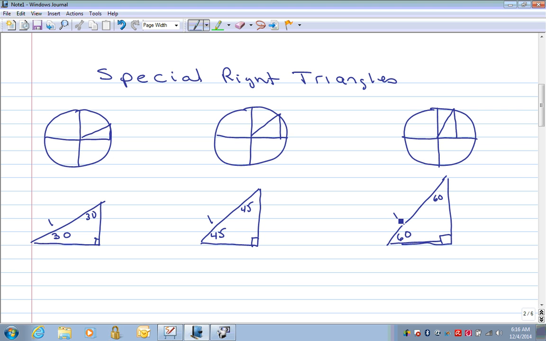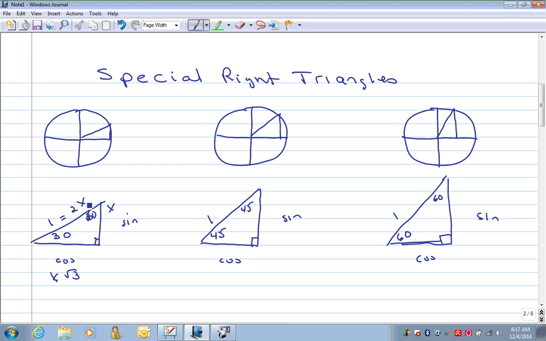Now, let's talk about our 30-60-degree triangle. We also know that our x value is our cosine value, and our y value is our sine value. So just think of it that way. So this is our cosine, and this would be our sine. The other thing we knew from geometry was that in a 30-60-degree triangle, the side across from 30 was x, the side across from 60 was x square roots of 3, and the hypotenuse, or in this case the radius, was equal to 2x.